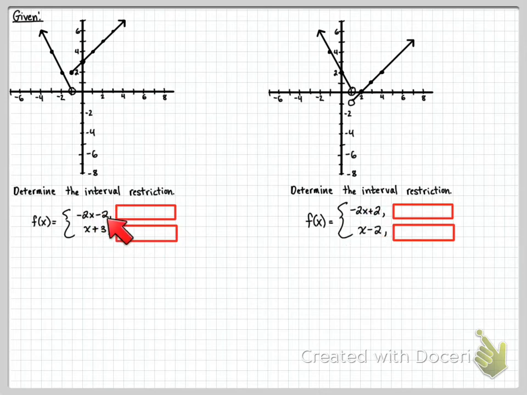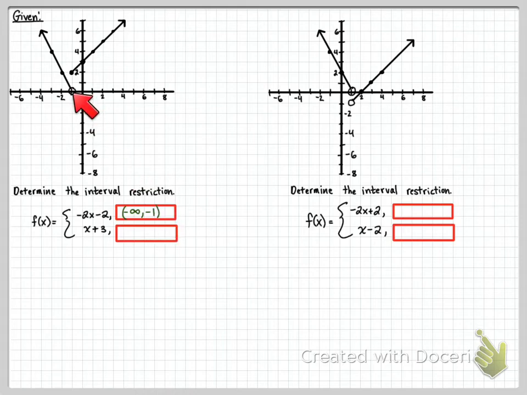So here it says my y-intercept is negative 2 down here. And if this line keeps going, this line right here is going to intercept the y-axis at negative 2. So that line on the left right here is my first equation. So let's see where it's restricted. Remember, we're talking about the interval restriction, which is always talking about the domain. It's talking about the x. So it goes to negative infinity in the x direction forever, because we're talking about x, so it gets smaller on the x. And it goes until negative 1. Because it's an open circle, we get a parenthesis after that negative 1.